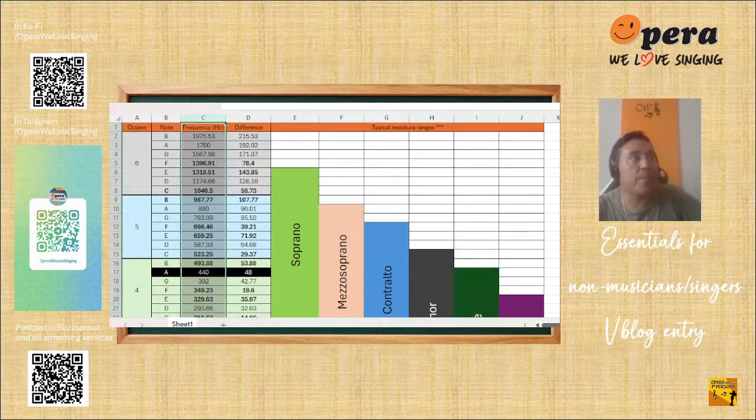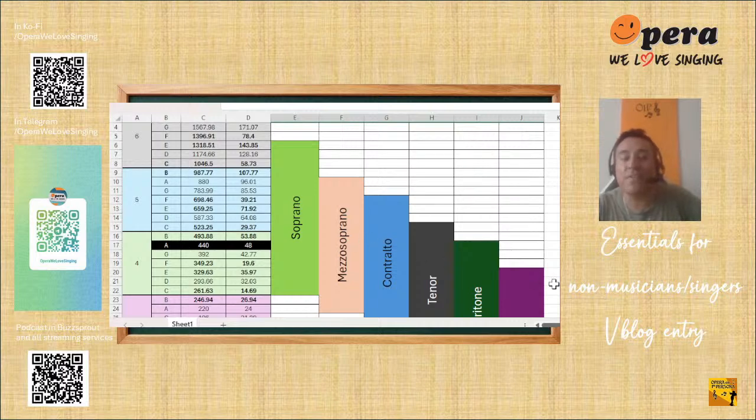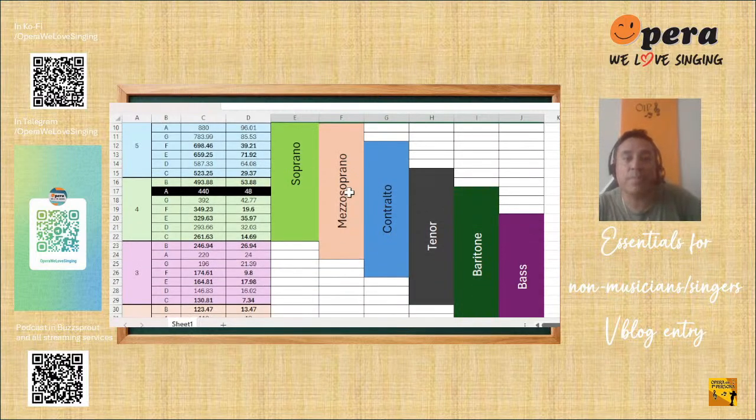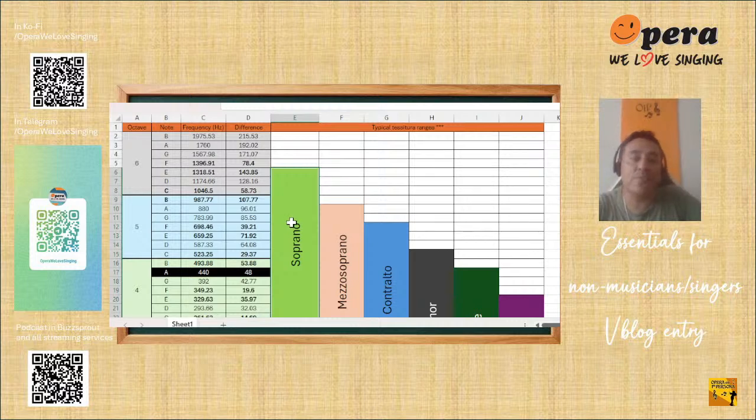And now the third topic that I wanted to mention today, and I want to emphasize it, I really want to be very, very clear in what I am going to explain now, because I entered it as typical tessitura ranges. First things first, I am using the standard names of the tessituras: soprano, mezzo-soprano, contralto, tenor, baritone, and bass. I am pretty well aware that when we talk about opera and opera voices, we refer to the soprano and we say, it is a soprano leggero, a soprano lirica, a soprano spinto, a soprano drammatica, a high soprano or a soprano coloratura.